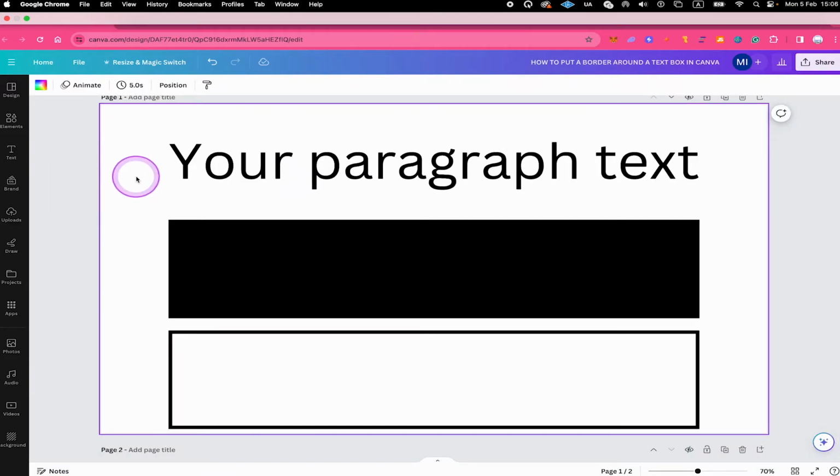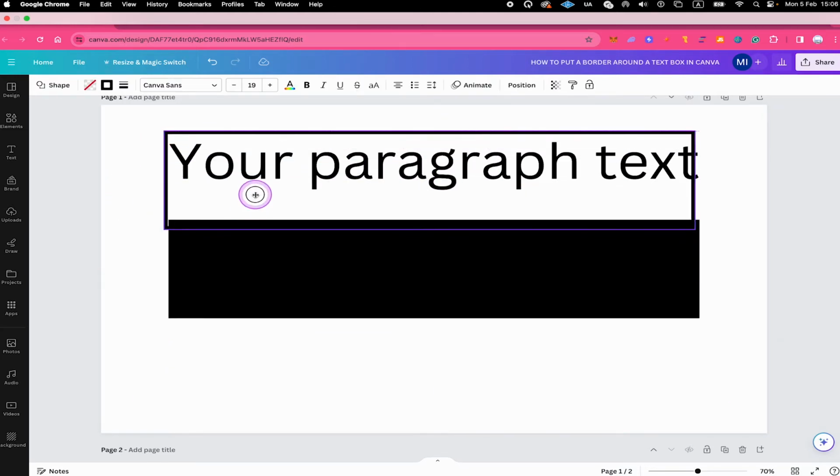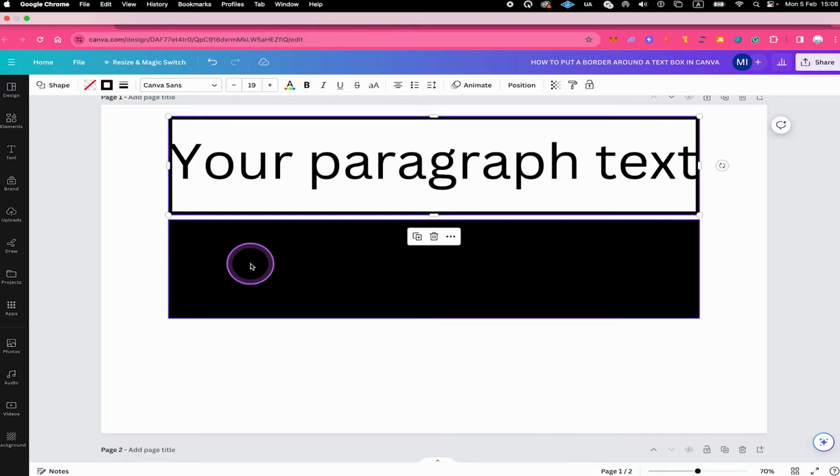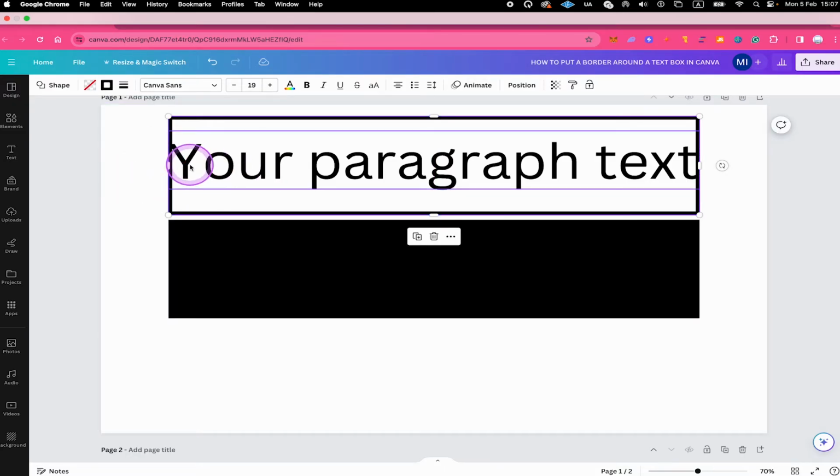If you would just like to have a simple border around our text box right here, you can then just grab this border here and move it over your text box right here. And the beauty of this method now is here that our border right here is still fully flexible because we have these bar handles all around the rectangle. And this is actually not the case if you go to elements here and choose a border from there. That's also why we didn't do that in the first place.